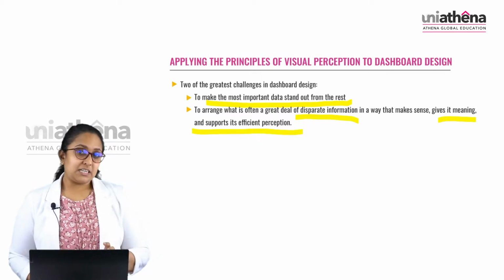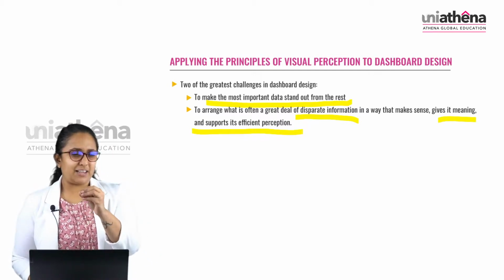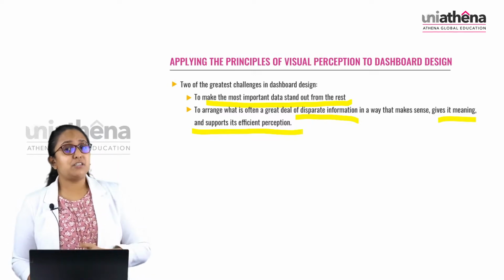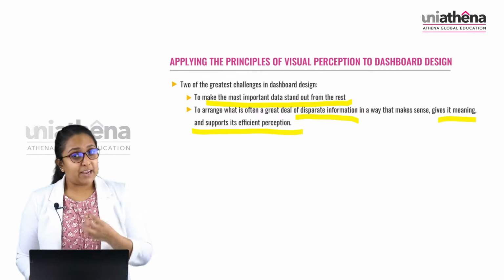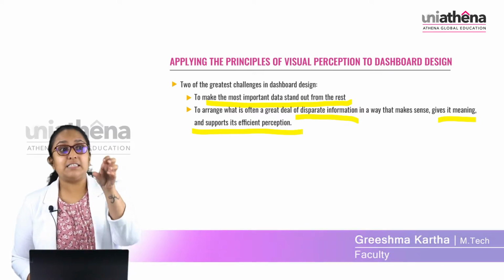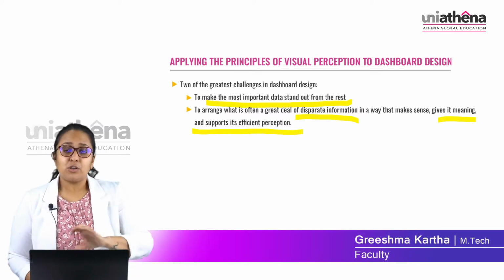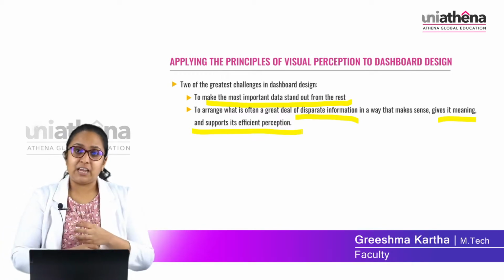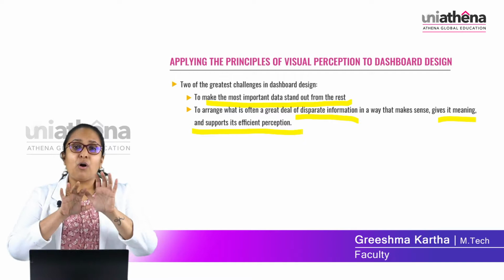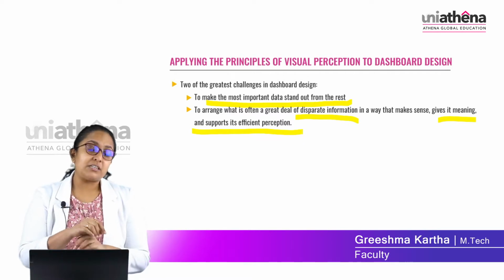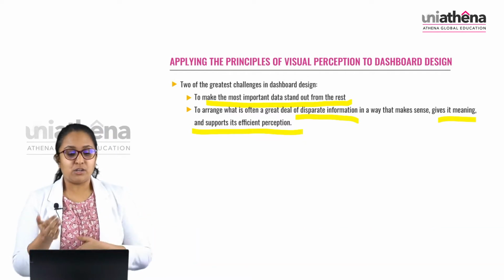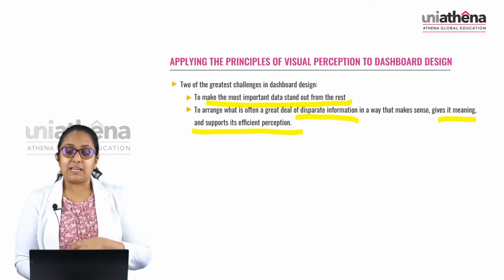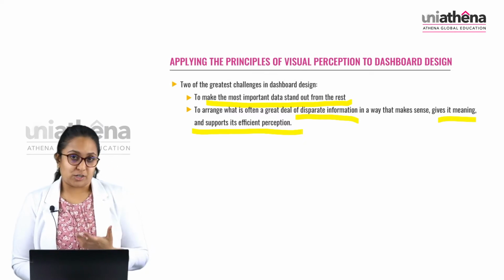There might be certain cases where some users might feel that that data is not important, but the person who designs a dashboard might feel that yes, this particular data is important. So, he might try to put that data in such a way that it stands out, or it might be more informative than the remaining data. So, these are certain challenges that we face when we usually design a dashboard with the help of visual perception.